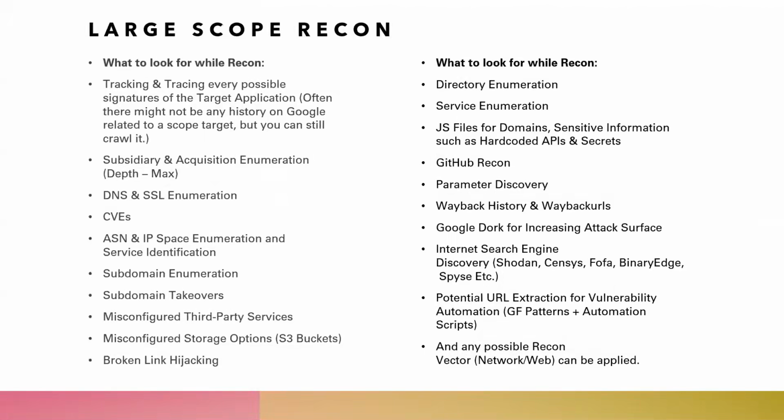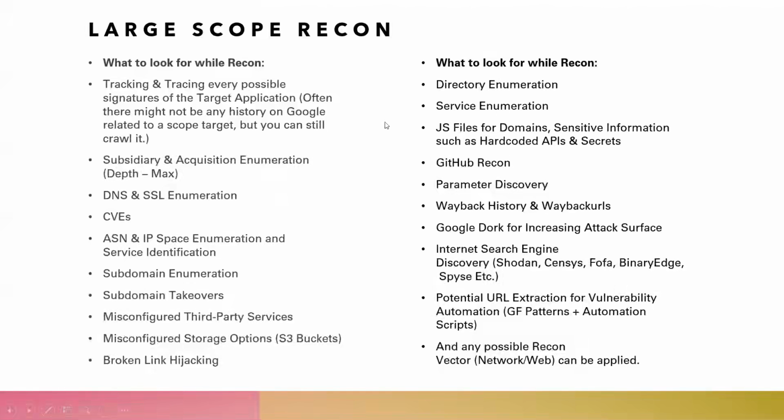You can go and check for DNS and SSL enumeration, ASN and IP space enumeration. Further, you can go for GitHub recon, and there you can find a lot of things, because every single thing, every employee's profile will also be in scope. And if they are specifically using some assets which are related to the target, you can utilize internet search engines over here in a very beautiful way. There might be various methods, not just limited to them, but these are some of the things that you should and must look for.